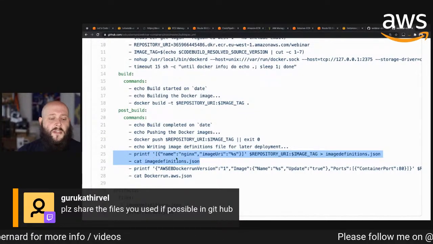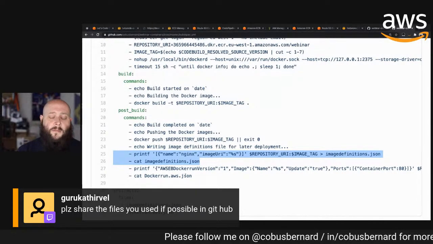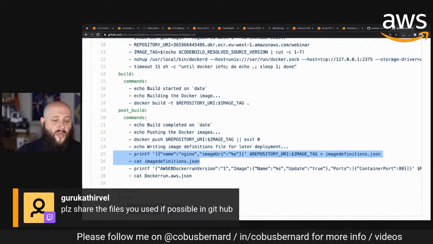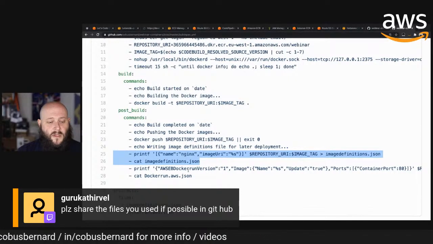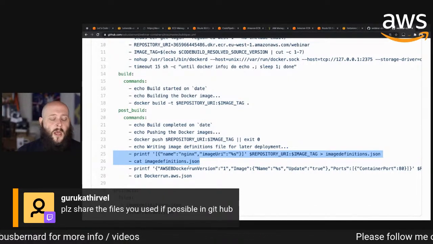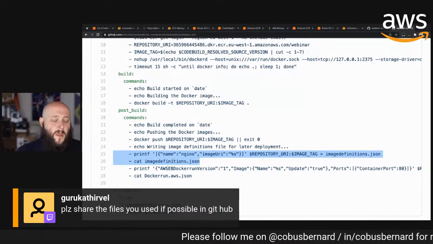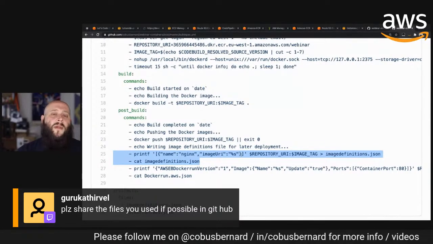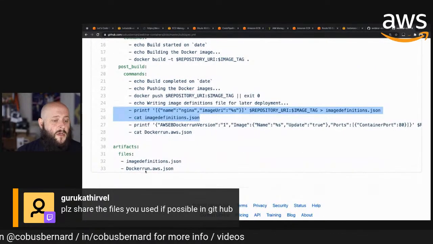So you can see over here, I'm doing the same as I did with the Elastic Beanstalk version of how to build up that file to actually deploy. This version of the file looks similar, but it doesn't have this runtime version embedded in it or the image sub node inside your JSON document. This bit of text allows you to deploy directly to an ECS cluster, which we'll do hopefully at some other point. And then lastly, also you have the artifacts.